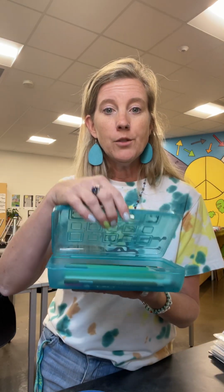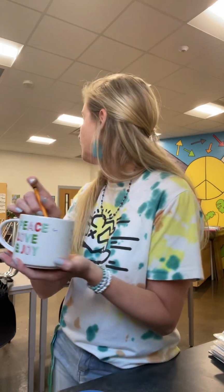If there are colored pencils, I will tell you where the colored pencils are to be returned or where my scissors are returned. The only thing that should be left on the tables at the end of class is this with pencils. So, blue people, make sure the chairs are pushed in and any of the random materials are returned to their correct spot. That changes all the time. All right, next.